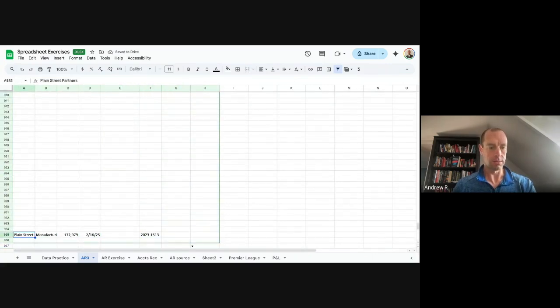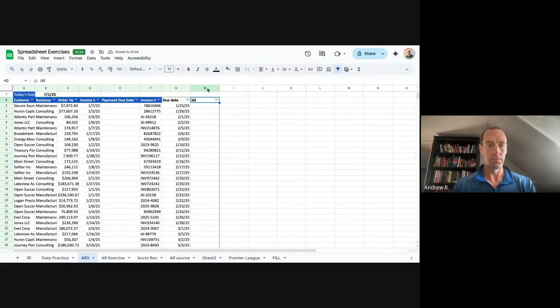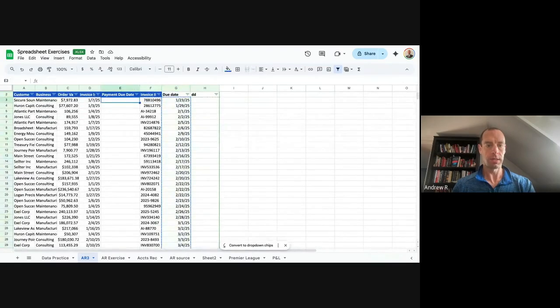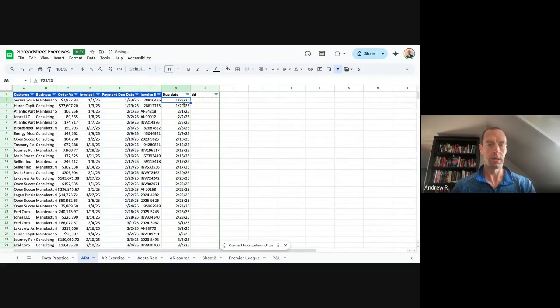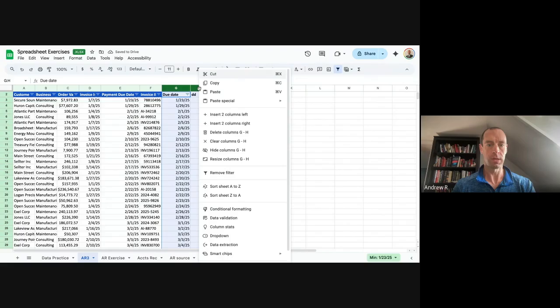And this item didn't have any data in the row below for the due date, so there's nothing we can do with that information at this point. So I'm just going to get rid of it. So copy this data over, paste the values, and then I'm just going to delete these columns.